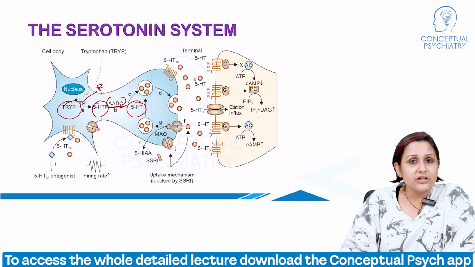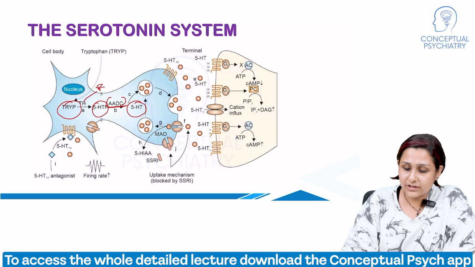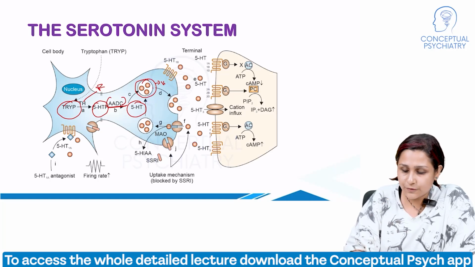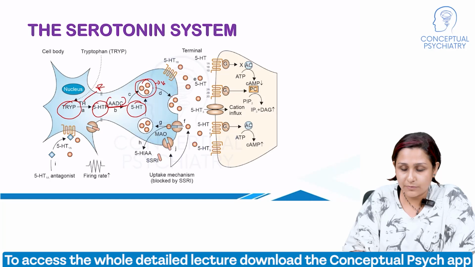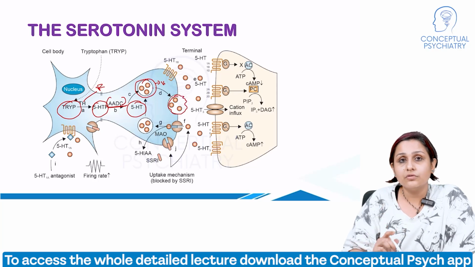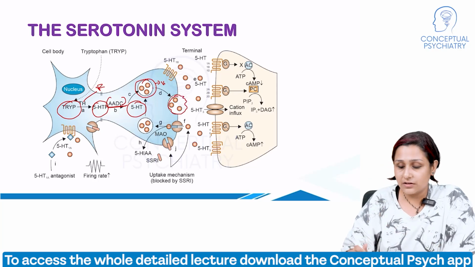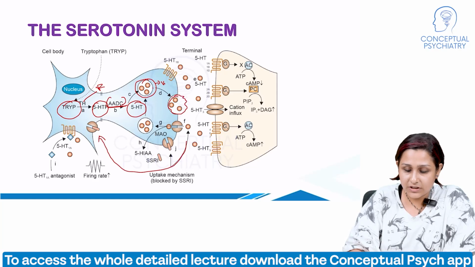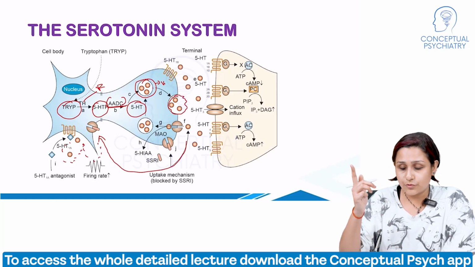Now serotonin is formed, but then it's stored in these vesicles, okay. And when the action potential goes through, when the stimulation goes through, the vesicles fuse with the end terminals of the axon and release the serotonin in the synaptic cleft. It's very important to know, when we first started in psychiatry, we were primarily thinking of serotonin just at this cleft. But we also need to know that not just here, the serotonin comes back near the cell body and it also gets concentrated here. This is very, very important, as I'm going to tell you why.